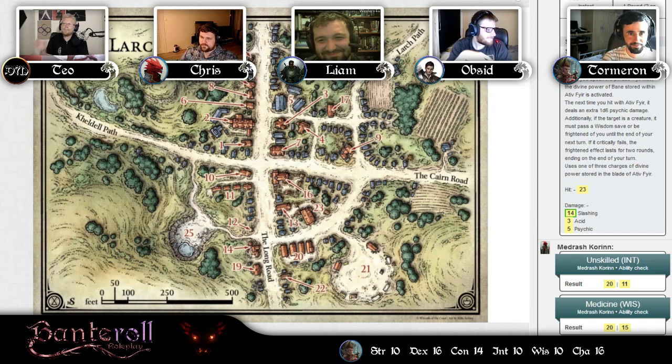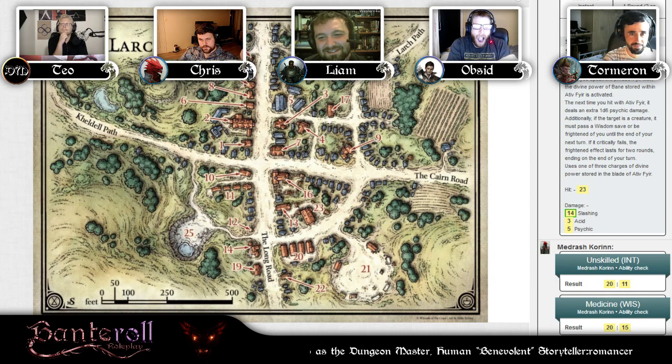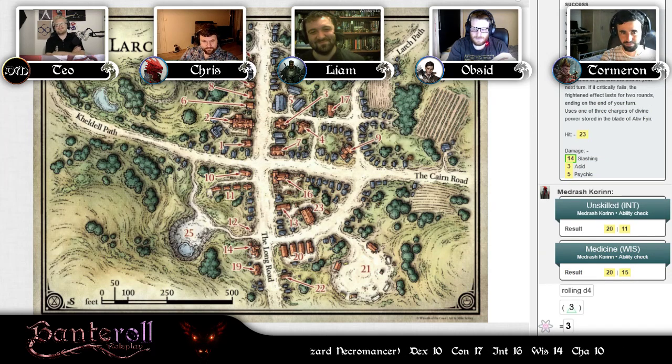Here comes my problem. Let's see. D4. Odds, he stays. Evens, he prioritizes the ritual. Odd. He stays.